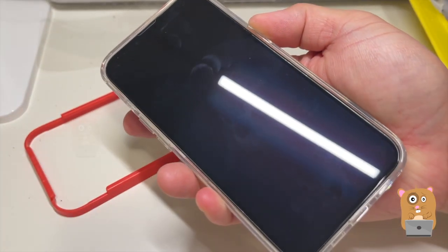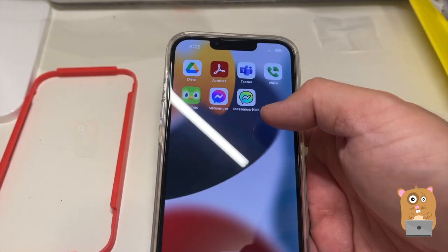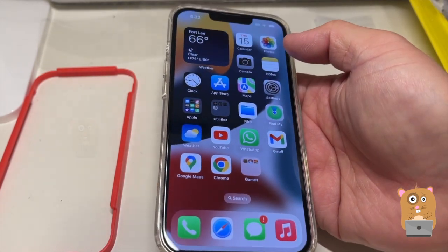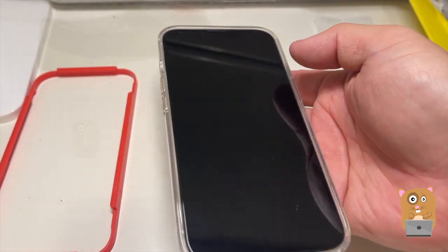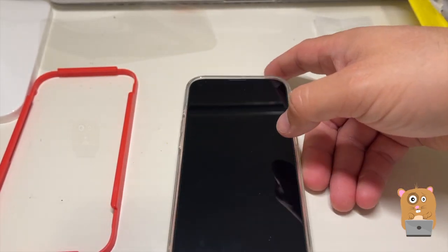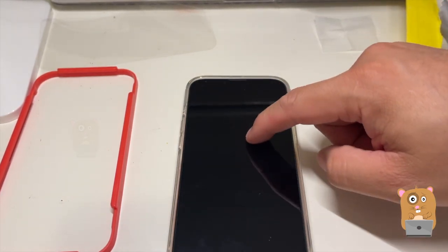Turn on the phone. Everything looks very clean, clear. No bubbles. And that just took minutes. Cleaning it, getting rid of all the dust, that took the most amount of time, but the actual application, mere seconds.